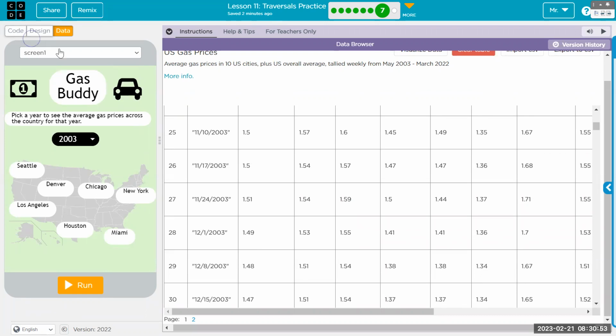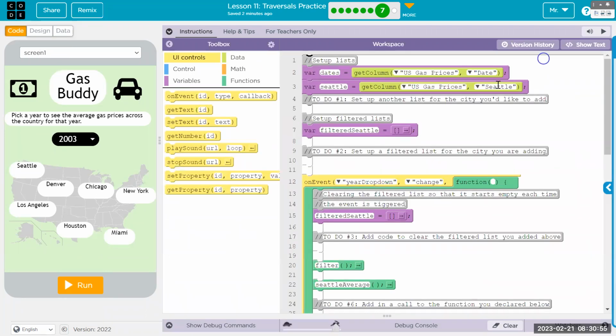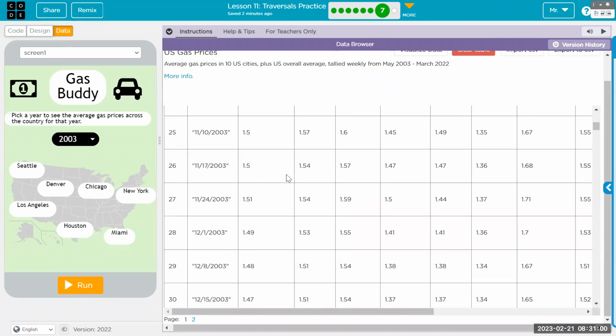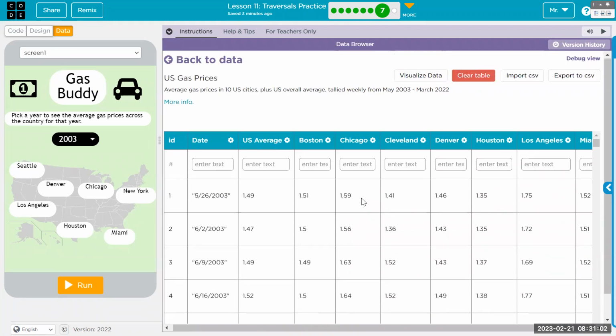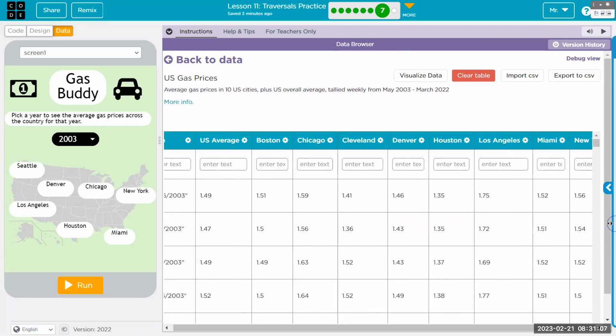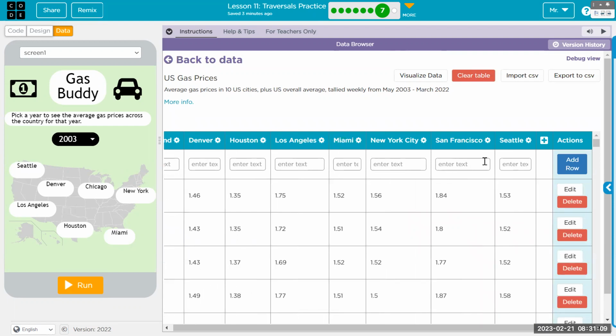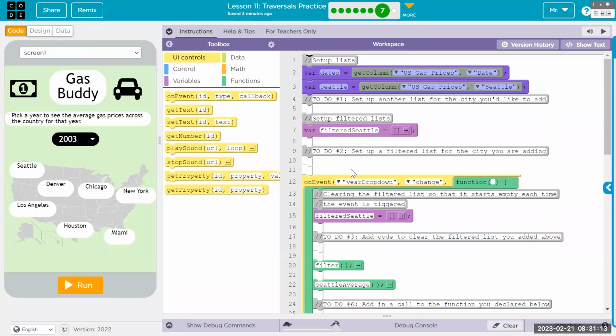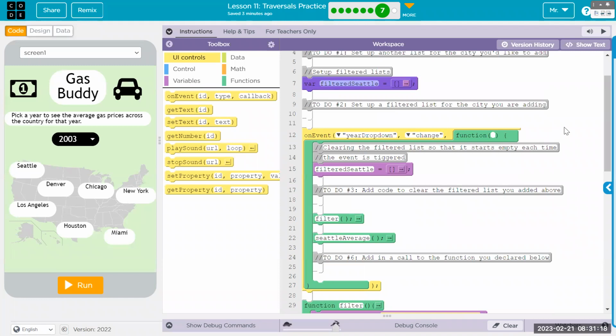And so let's work through it. So let's see how they did Seattle. Well, they bring in both the date column and the list of measurements, list of readings. Why can't I get over there? For Seattle, which is just a bunch of numbers, so it has number properties. And it has an empty list for filtered Seattle. When the user clicks on the dropdown, first thing is it clears out that filtered list so that we can get the numbers from a different year.